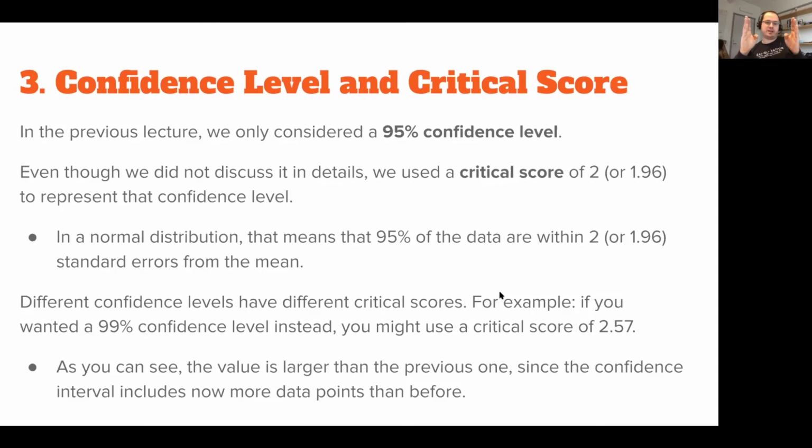So basically, when you have a 99% confidence level, you're saying, look, I'm very, very sure that the true population value of the difference or whatever is inside this interval, because this interval is so large at this point. It's 2.57 standard errors away from the mean. It's so large that basically almost everything is in it. And since almost everything is in it, I'm pretty sure that the actual true population value is in it. So I'm 99% confident that the actual true population value is within it.